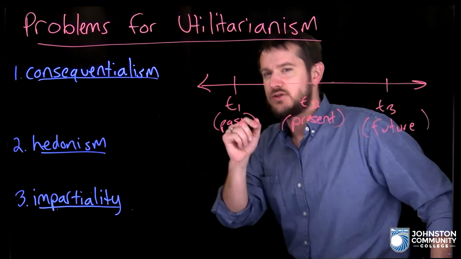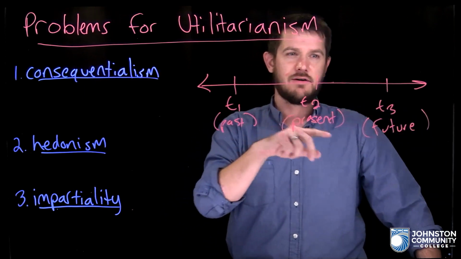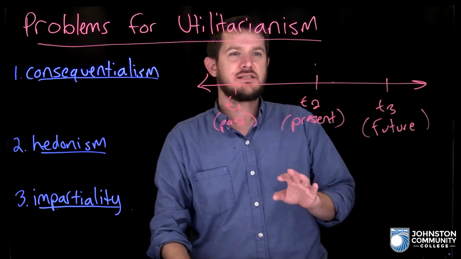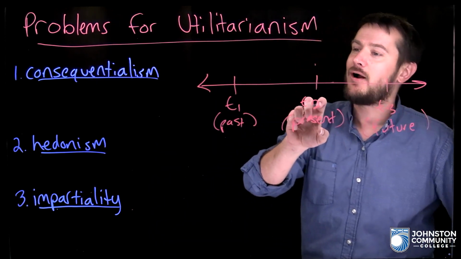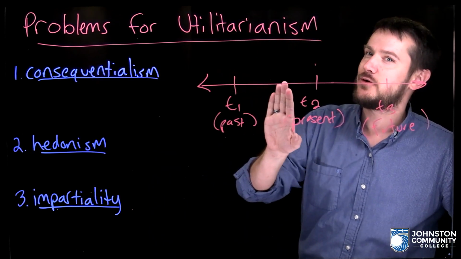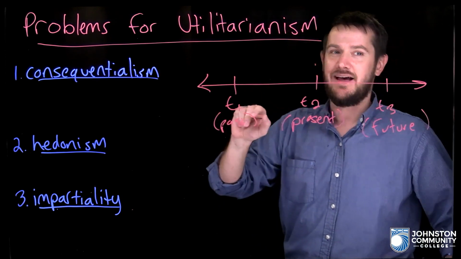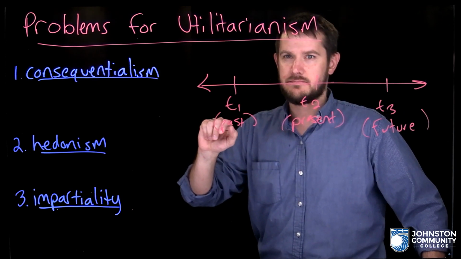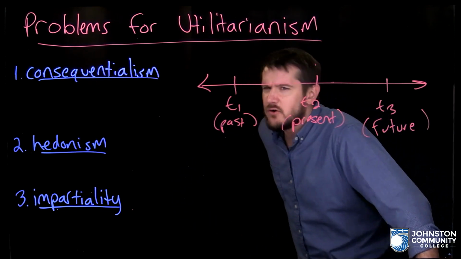Well, if that's what you think makes adultery wrong, that it involves the breaking of a vow, you're no longer thinking like a consequentialist. You're not saying it's the future harm that makes it wrong. You're saying it's the promise you made in the past placed you under an obligation. That is, you're saying there's a morally relevant fact in the past. That's one example. I'll give you one other. Think about criminal justice.